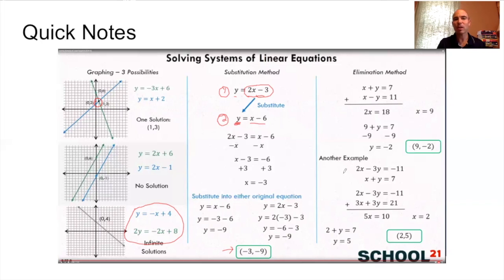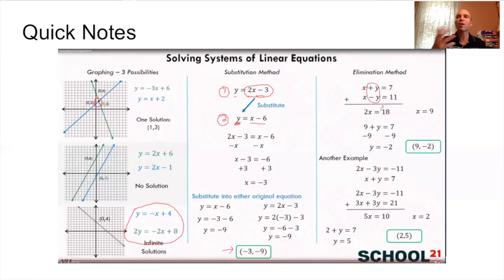Okay, so anyway, let's look at this next one. Elimination. The elimination method means you add the two equations together and one of the variables just disappears. You know you're set up to do that if you have like a plus y and minus y, or a plus 5x and minus 5x, something like that. You can just add the equations together. One of the variables will just disappear.